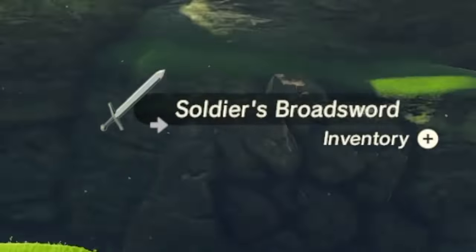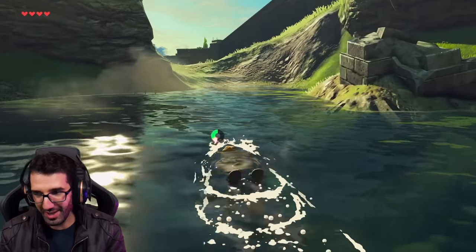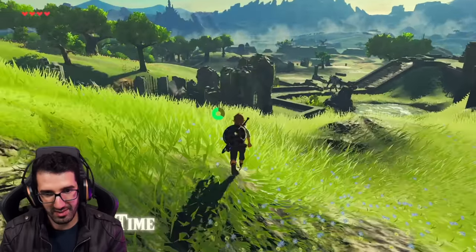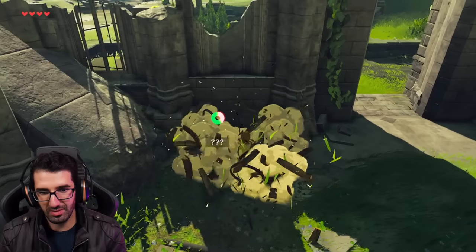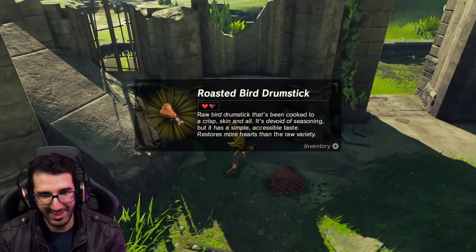Another soldier's broadsword. How bad is it gonna get? Is what I wanna know. How bad does this get? Guardian there. Moblin. Knight's halberd as well. What do we got? Give me the stakes. Oh my gosh.